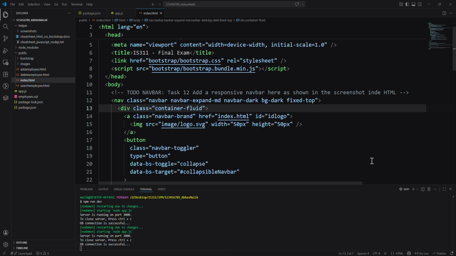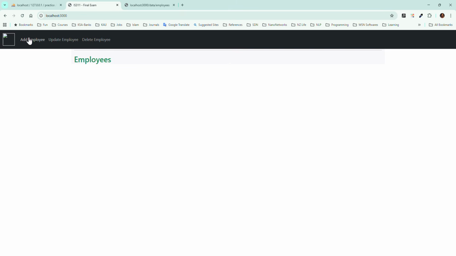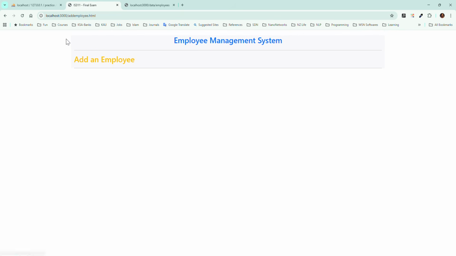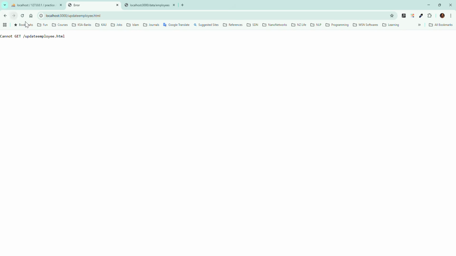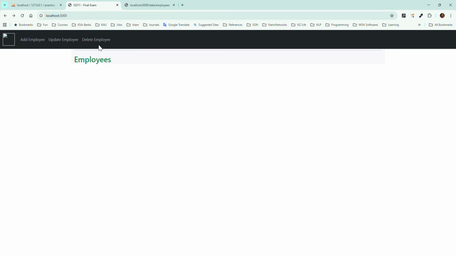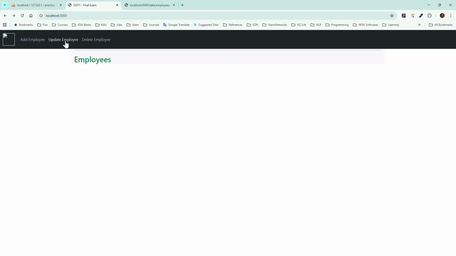Okay, and then we can say that we know that actually we have already created. So if I just save it and let me go back here, and then refresh my page, now you can see that it is already showing me that nav bar over there. Delete employee is going to delete, add employee is going to the add page, update employee is going to the update. Actually, we didn't get to say we update employee.html does not exist. Delete also exists over there, so we don't have the update one.